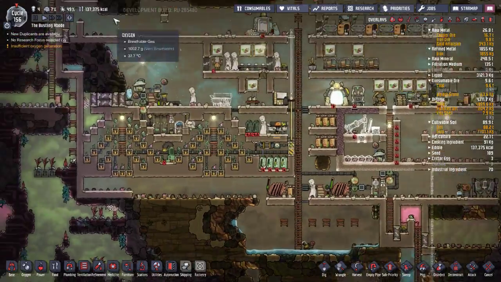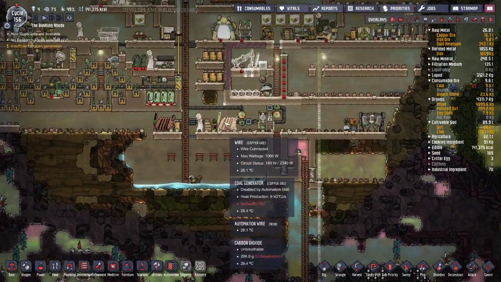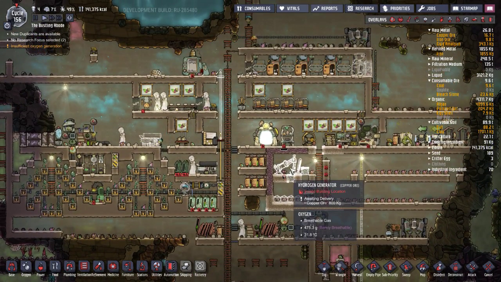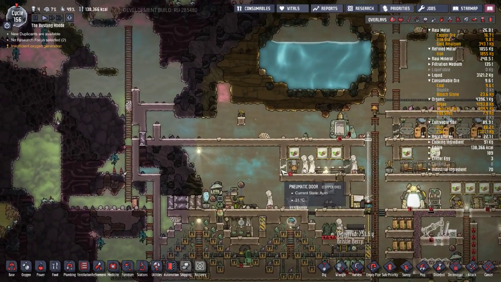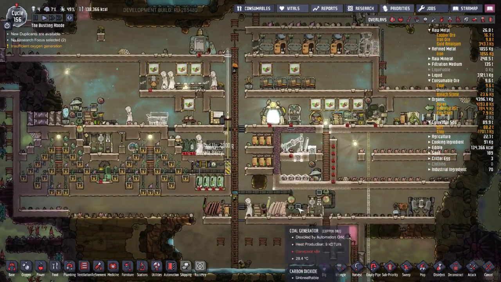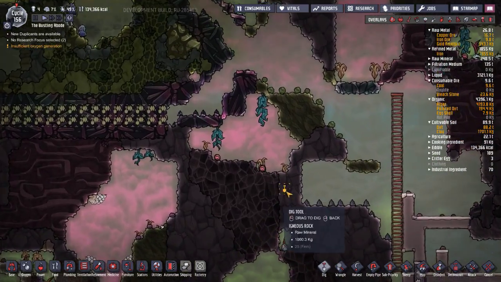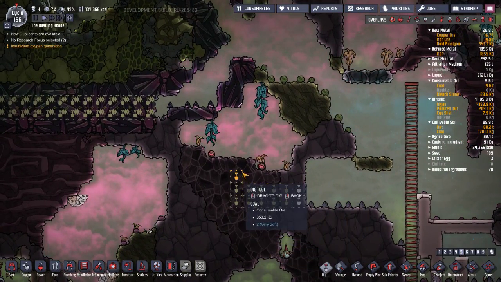But yeah, we don't have tons of coal, and coal is our main power right now. Until we get this guy set up, which will generate a little bit extra power, but not a lot. And then we're going to have to address the power situation sooner rather than later. I mean, I could just go dig up this coal, which I think is actually what I'm going to do. I think I'm just going to do this.